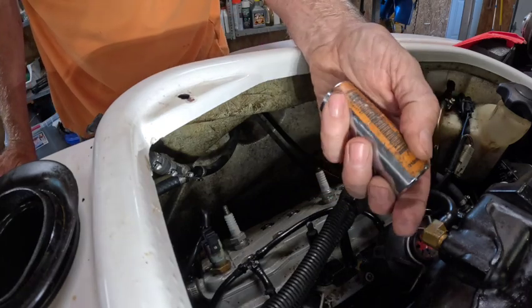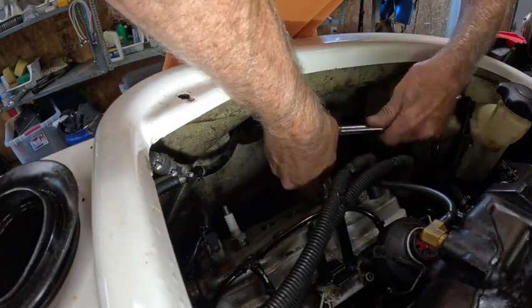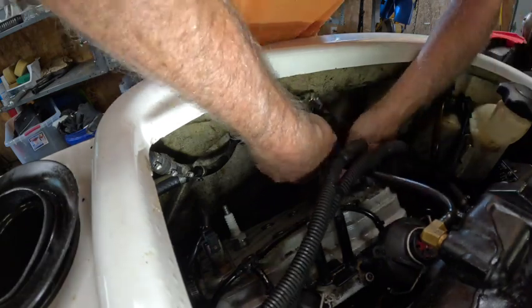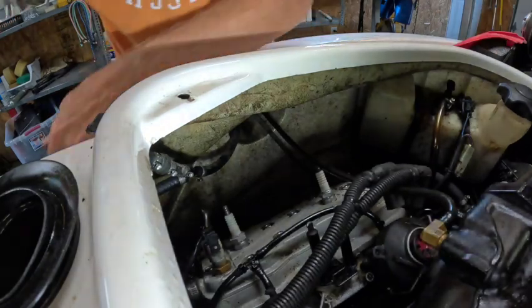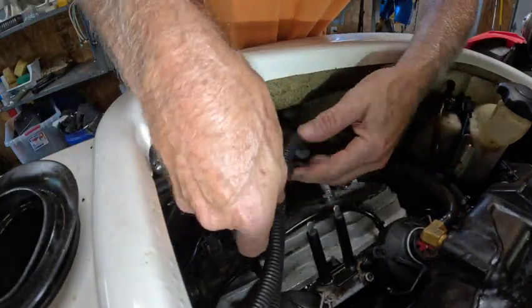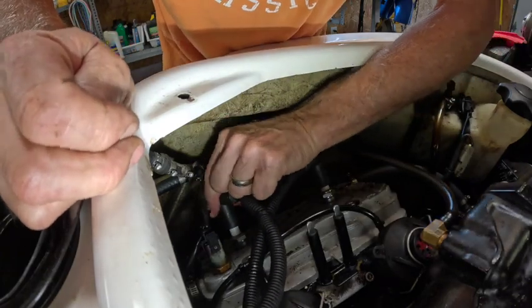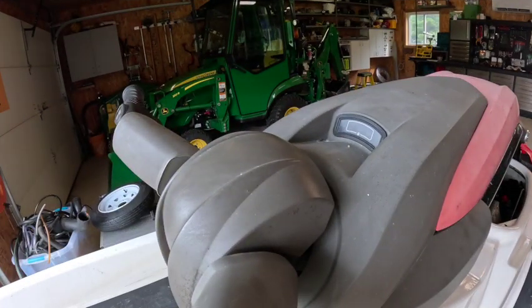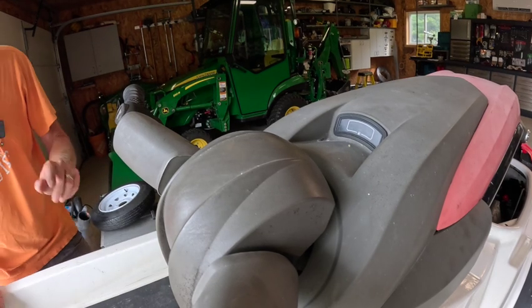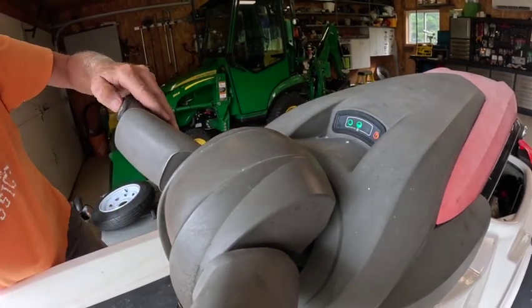What the heck have I got here? 7/8, 13/16. Not sure what the zip tie deal is here, but I guess it works. All right, let's get set up for the moment of truth. If it does fire up, we're gonna run this thing on the hose and then put it on the trailer and run it, assuming it fires up. I don't know if we have water in the gas. Can I get throttle over here? Yes. Here we go.